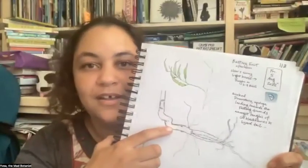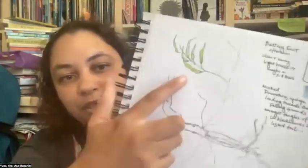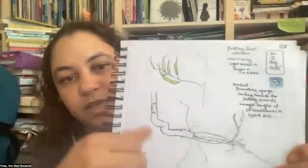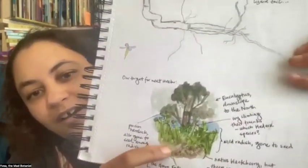This is me sitting down after pulling out a bunch of radishes with my hands and every part of my body trembling and sweating, and managing to put this and this together in 5 minutes, just sitting there during break, just sketching and not worrying anymore. And then afterwards sitting there for like half an hour trying to do this little thing right here and get all of the craziness happening in the field. So that was fun. And I think that's almost it.